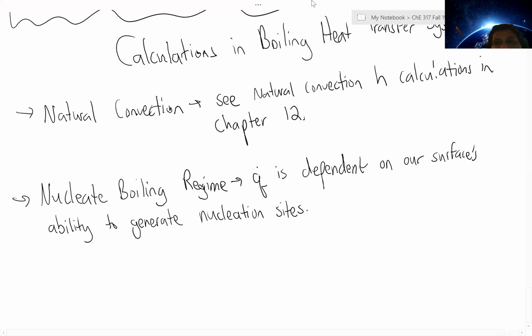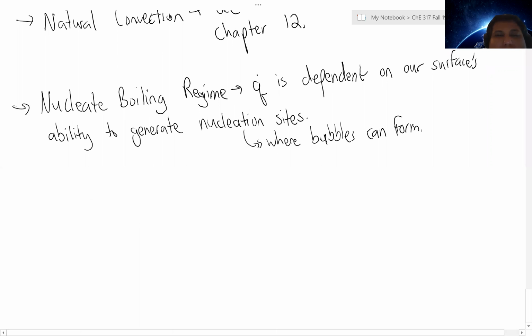So what do we think nucleation sites are? Kiki, you're up. I honestly have no clue what nucleation sites are. Take a guess. Sites where heat transfer can occur, just like where bubbles can form. Yep, there you go. See, you knew it. You just needed to be confident. So it's where the bubbles can form.